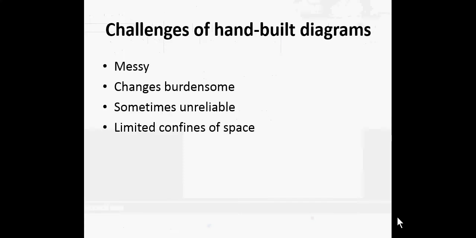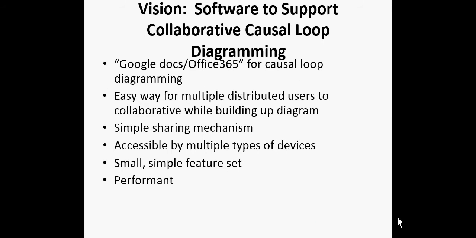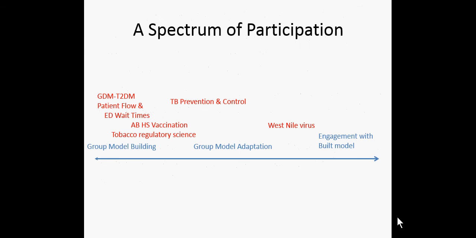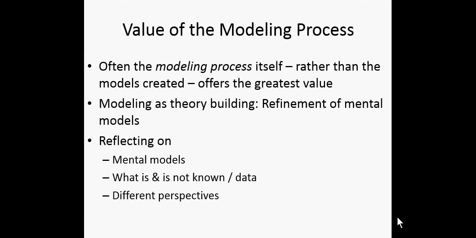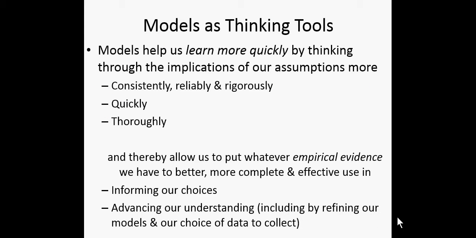So the vision that we have is software to support this sort of collaborative diagramming, including for causal loop diagramming, but also for hybrid modeling. And you saw a glimpse of that. We believe it's really important because of this need to have models serve as boundary objects and to have the model discussed as a learning tool within teams on an ongoing basis, to have the team be able to reflect on. A key part of that is to have it be transparent, something which the team can look at and understand. Things like state charts, stocks and flows, events can help enhance that understandability. Even something as prosaic as the presence of a parameter can help clue you in for what is being captured and what not in a diagram.